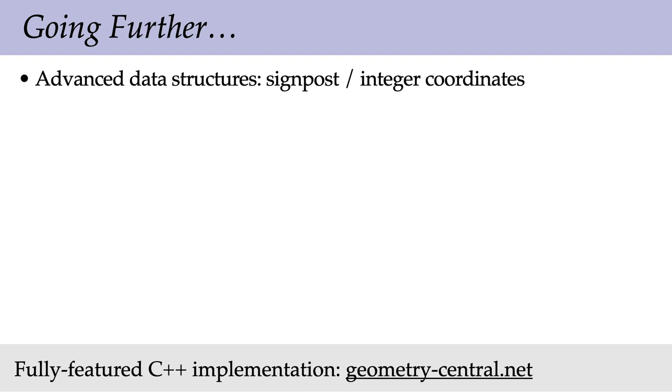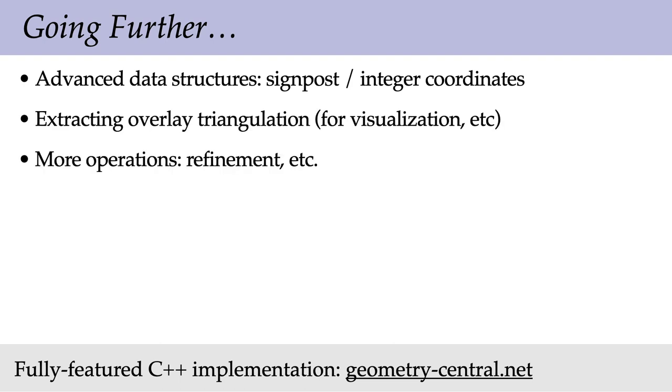So as we start wrapping up on the tutorial section of the course here, I want to mention a few things you might do if you wanted to push farther on these implementations. You could start working with some more advanced data structures to encode the correspondence between an intrinsic triangulation and the original triangulation, which lets you do things like extract the common subdivision, as well as implement operations like refinement beyond just edge flipping. Remember that here we use this gluing map, but really you can do everything we just did with any rich mesh data structure.